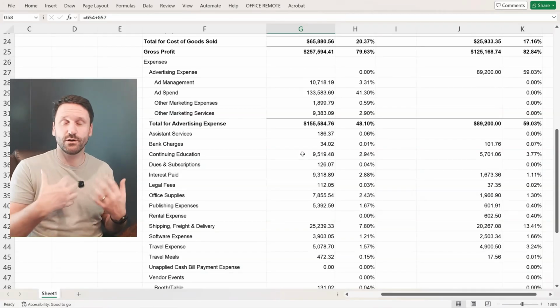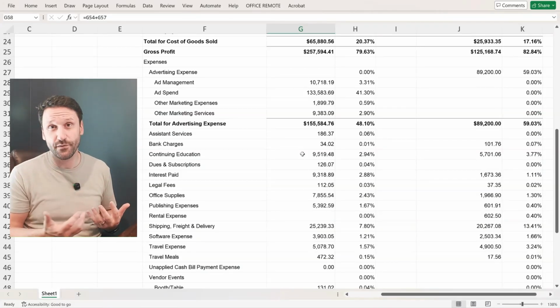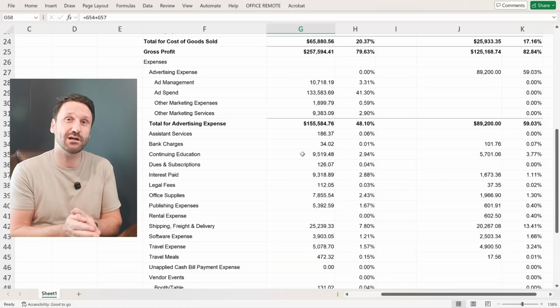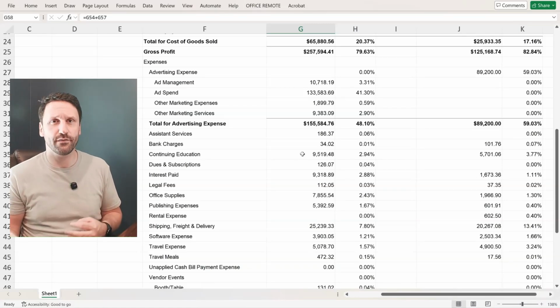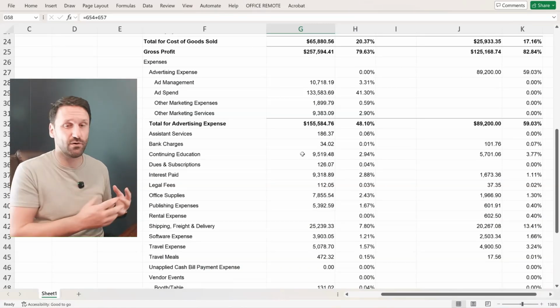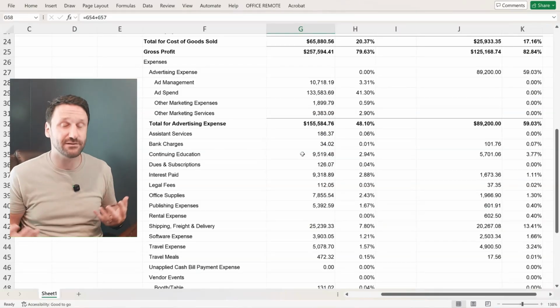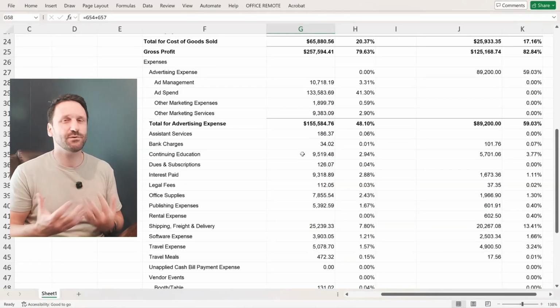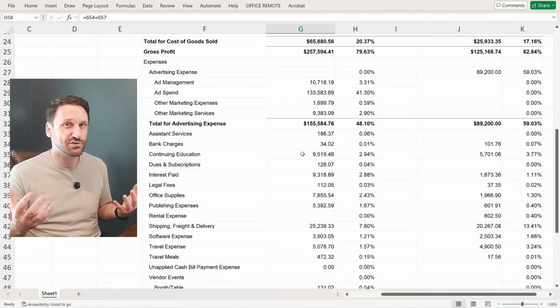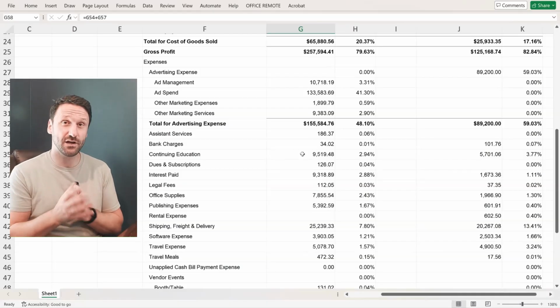One of the benefits of working with us is that we work with a lot of authors. And so whenever we're talking to our clients, we can say, hey, we've noticed that a lot of other authors are spending this percentage of their income on ads, or this percentage of their income on publishing expenses or processing fees, or whatever the case is. And so we can give some of those insights, even if you're not having to buy these industry reports or if you don't have access to other authors.